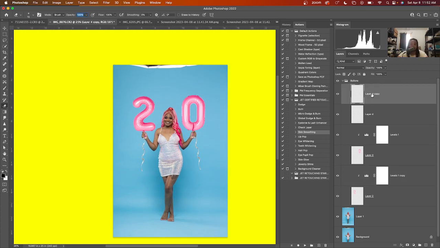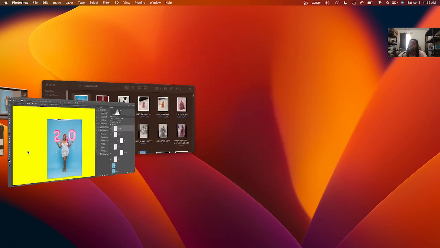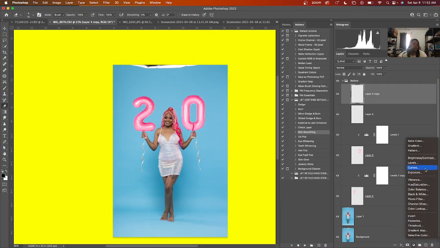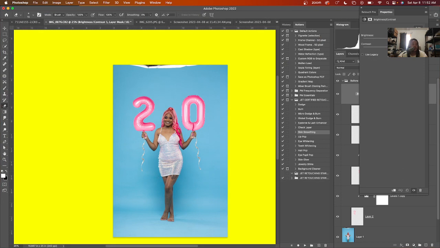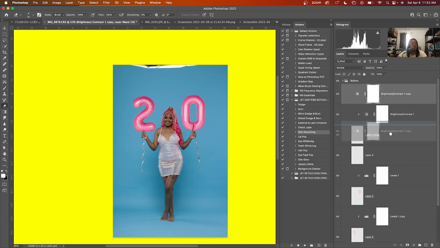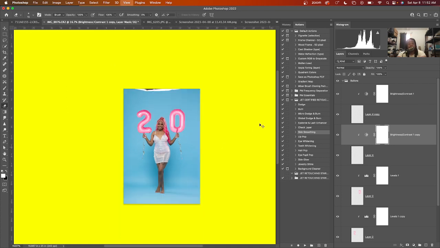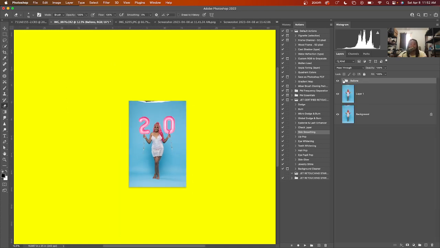The string, first of all, we need to make it darker. Oh, shoot. Sorry, y'all. We need to make it darker. So I'm just going to come in. Clip is right here, and we're going to play around, see how dark it needs to be. Maybe about 40 is cool. We're going to duplicate that and do the same thing. Clip this down. 40 is cool. And now we are done.